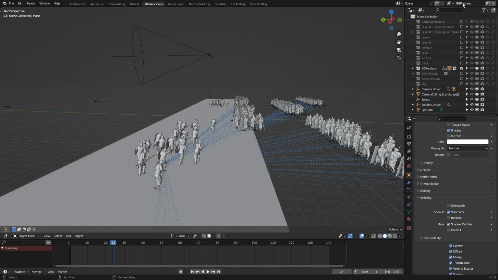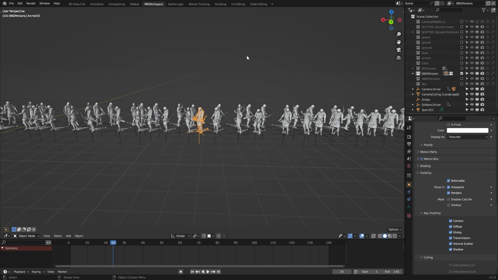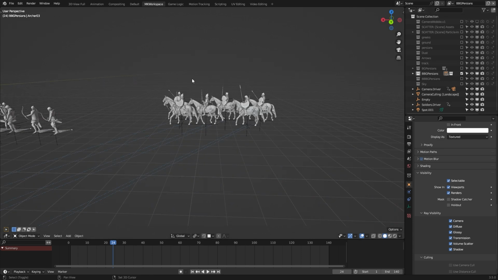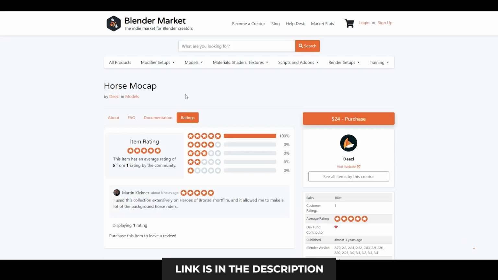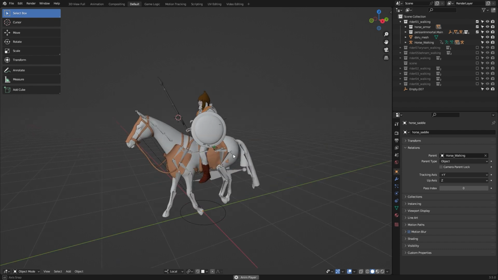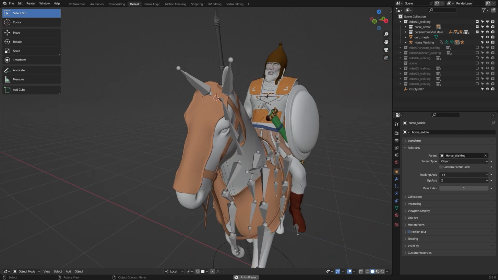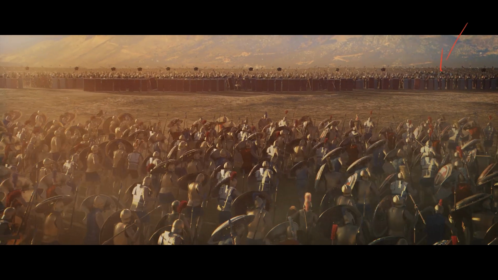And then there are more Persians further back, and this layer is called, somewhat unimaginatively, BBG Persians. Background, I guess. As you can see, in this layer, there are also some riders in the background. For these, I purchased this simple animated horse from Blender Market, and on its bones, parented various little armor details, plus I parented a sitting rider on its back. That's really it, not much more to it, apart from the fact that it looks horrible in a close-up. For these sorts of large shots though, it was quite enough.